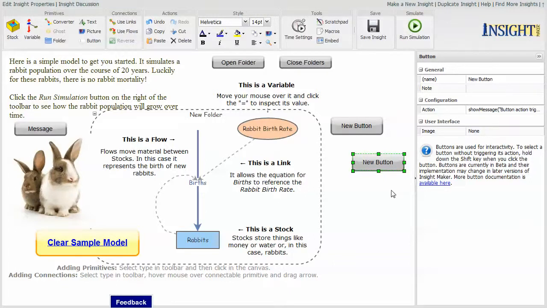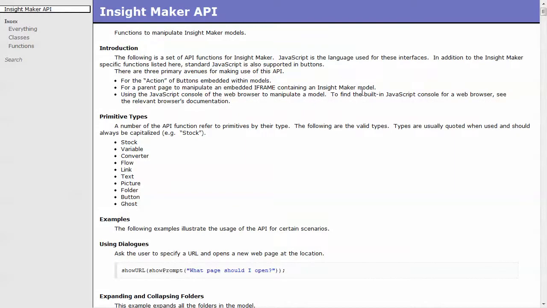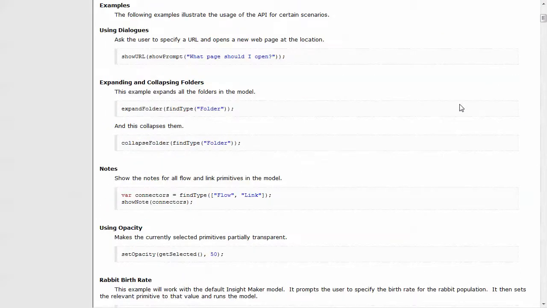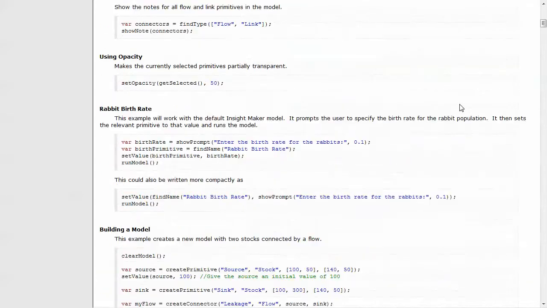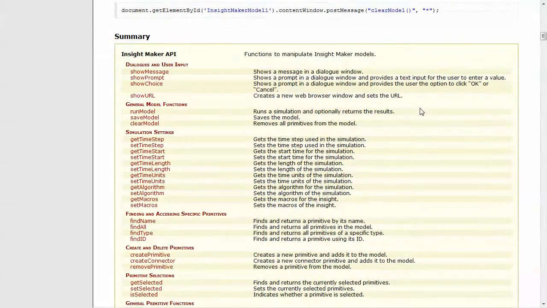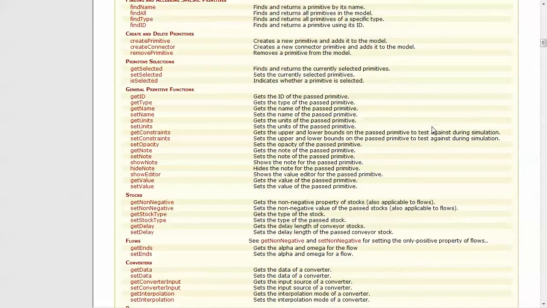In terms of what you can write, there's an API that's been developed, and there's a link to this API in the focus page for this video. It walks you through a set of examples for scripts, some things that you can do with scripts, and it also provides you the entire list of APIs that you can use in JavaScript.